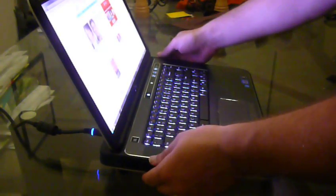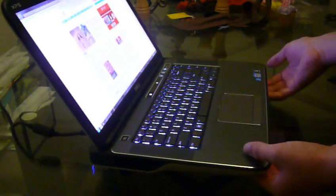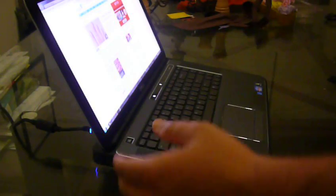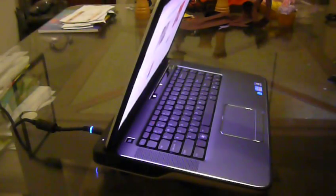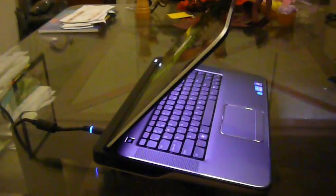Another thing with the build quality — like I said, it's a very nice computer. It's got nice grippy feet on the bottom that are kind of like built in, and these things are pretty solid. There's not too much flex or anything. There is some flex on the screen, but it's not too bad. I can put it inside my bag and go around with it and it'll be fine. I do like that on the back it's got a little lip with the XPS logo, and whenever the thing goes to sleep, that light goes on and off.